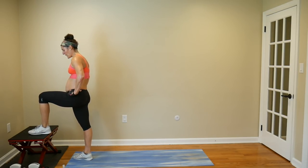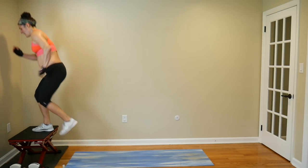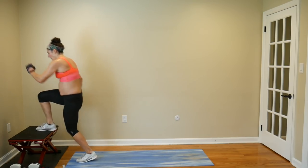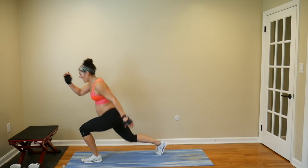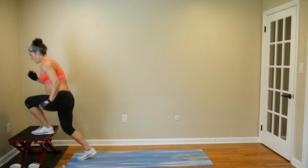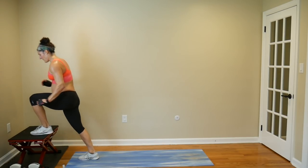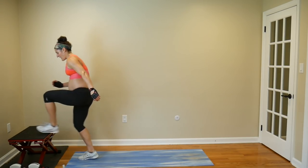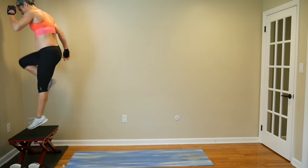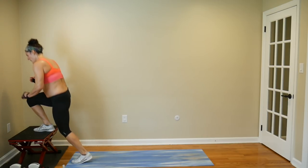Lunge back. Here we go. One, two, three. Release, step it back, rocket step up for one. Now another, lunge back, rocket up. Three chair lunges. One, two, three, step it back, rocket. Three chair lunges.